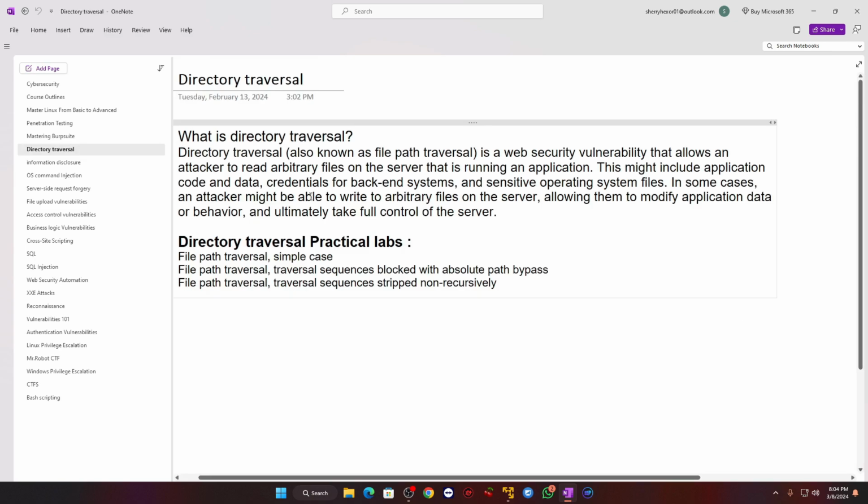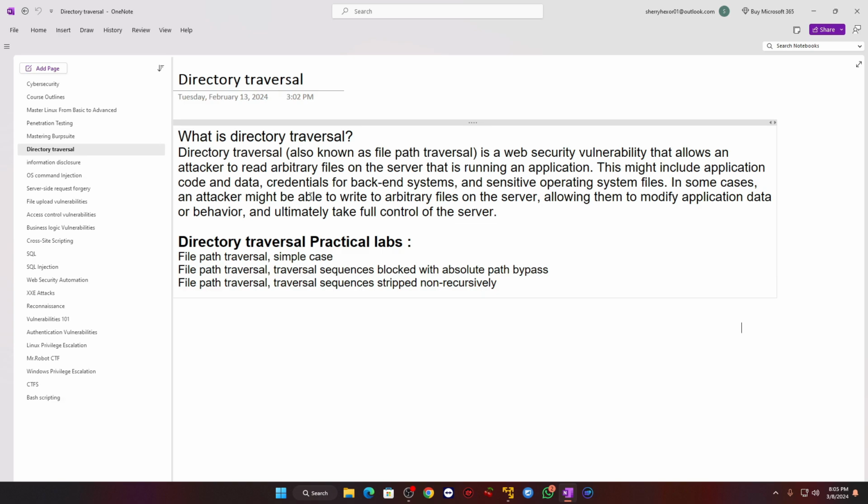Let's start. So basically, what is directory traversal? It is a web security vulnerability. You have to understand that we are covering web applications penetration testing in the beginning of this course, so this is going to be our first vulnerability. Directory traversal is also known as file path traversal. It is a web security vulnerability that allows an attacker to read arbitrary files on the server that is running an application.